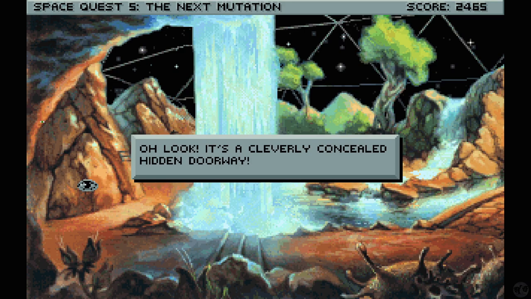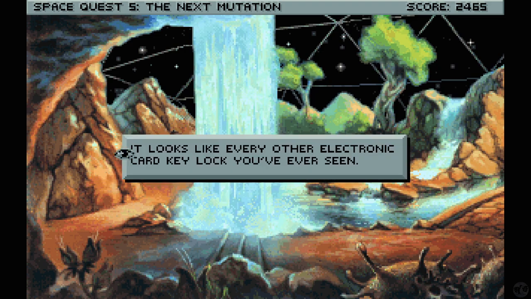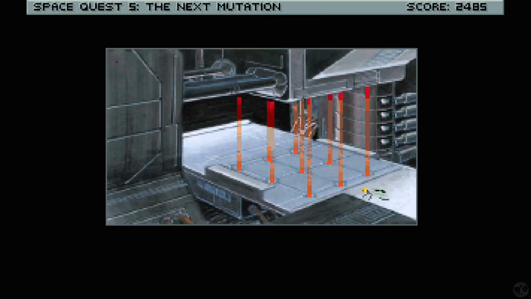Oh look, it's a concealed hidden doorway. Okay, that's what's up with the rock formation. Looks like something out of Quest for Glory. What is this? It looks like every other electronic card lock you've ever seen. But I guess I can... I'm inside the card lock. What the heck is this?